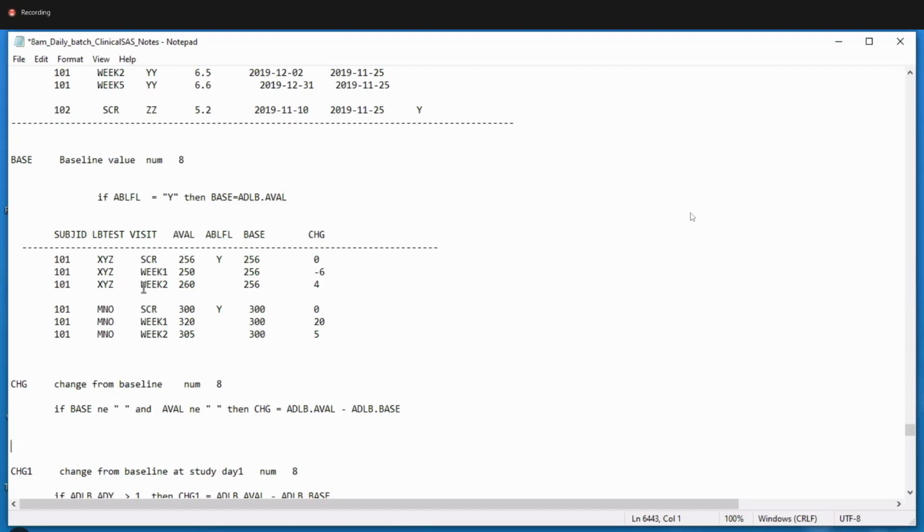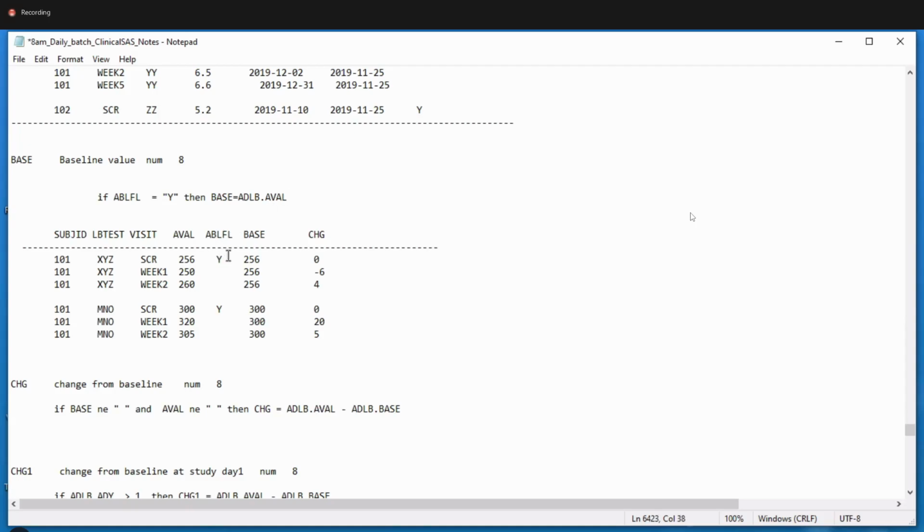Here, if you observe, AVAL is already available and ABLFL you can also assign. The base value at the time of screening is 256, and the same 256 has to come for every record of this test for the subject. How do we derive this base value? If you simply apply: if ABLFL is equal to Y, then BASE is equal to AVAL.